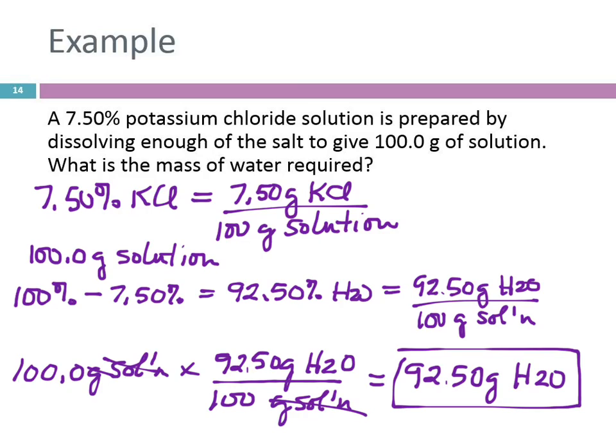A lot of solutions in medicine are percent solutions because they're easy to make up. You need a certain amount of a solution, or you have a certain amount of solid, and all you need is a balance. You can make this up in a beaker. You don't need to measure volumes carefully. You just need masses. So it works out to be a very easy thing to do in the lab.